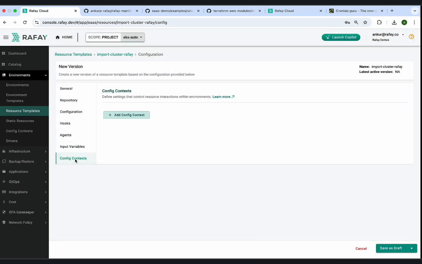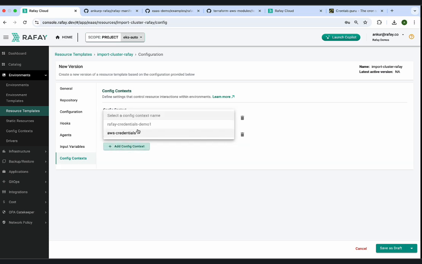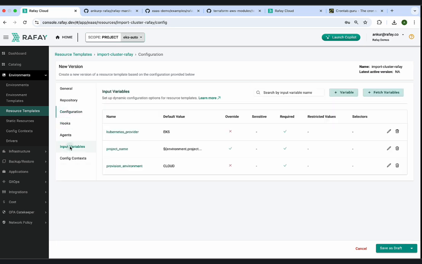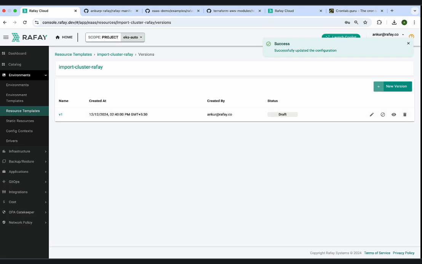And then finally, let's go pick our config context. And in this case, it was the Rafay credentials. This is to connect us to the Rafay org. So in our template here, we are only allowed to have 3 constraints, which is what will be shown to the user.